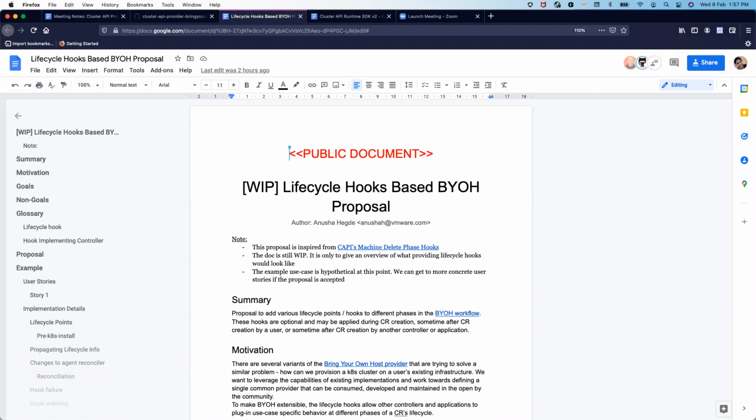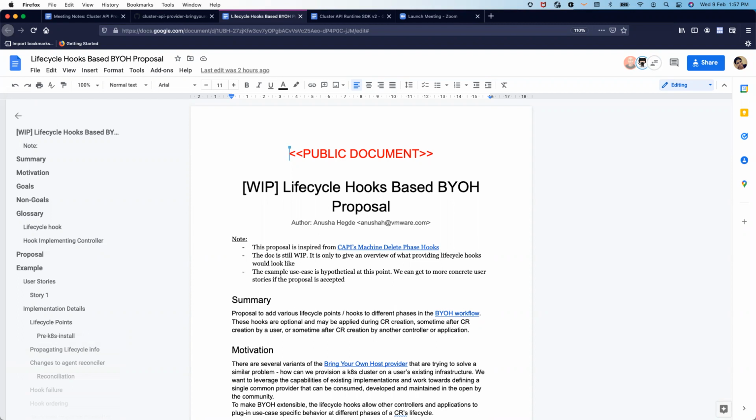My question is, there are events, there are lifecycle points, and that is represented via annotations. These annotations are put on the resources, on the CRs. And this type of annotation could be put on different CRs that BYOH is reconciling, depending on at what point the event has progressed.